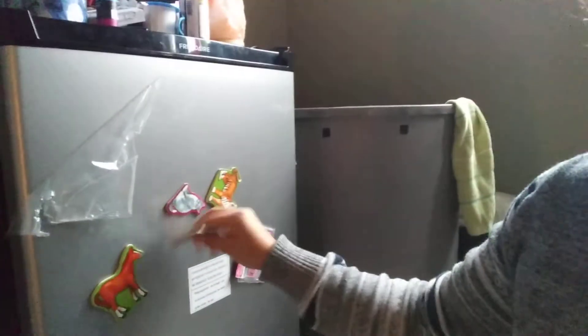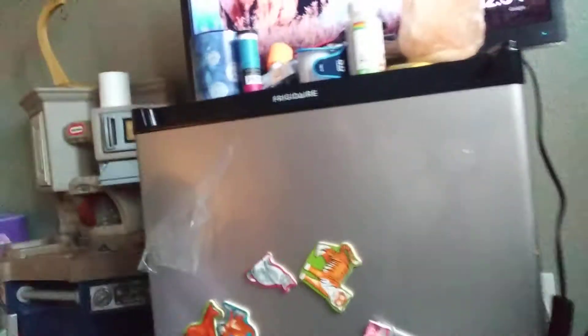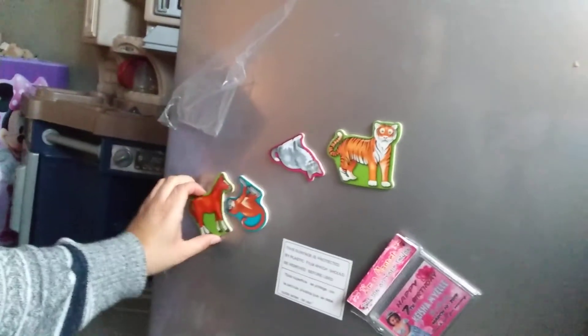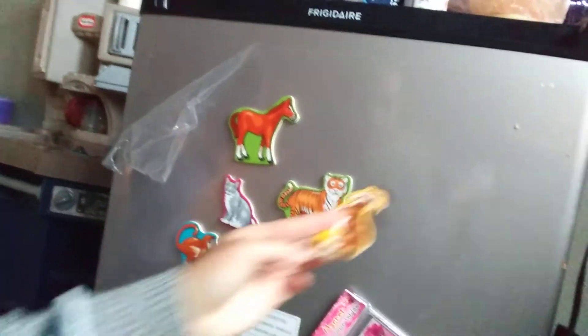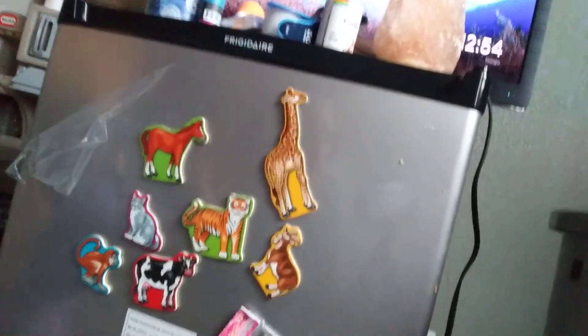She likes her magnets. I have a mini refrigerator in my room, and she likes to put her magnets on it and take them off as well. This is also good to teach them about different animals, their sounds, and maybe even categorize the animals. If you don't have a mini refrigerator, that's perfectly fine — you can do the magnet fun in the kitchen, or just get a metal cookie sheet and have them play on that. That's actually what I first started with: I just gave her a cookie sheet, put the magnets on there, and let her take them on and off. She really loves that.